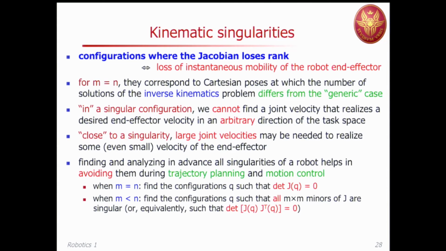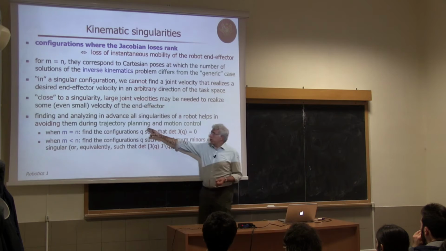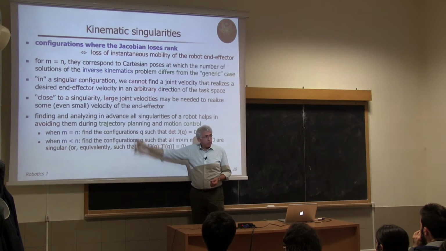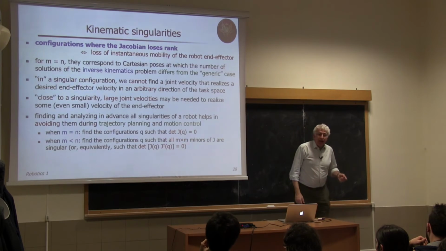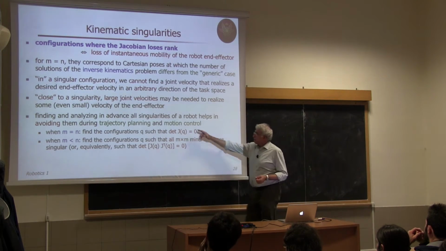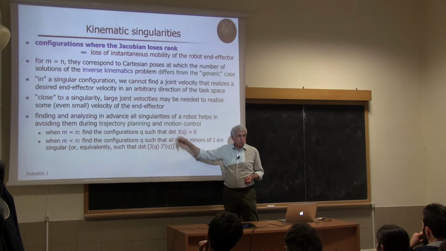So this is a good reason for investigating the singularity in advance and in a symbolic way, so without relying on numbers, but on expressions, because we would like then later to avoid these singularities or to handle them when we have to cross them anyway. And this is a problem that occurs both at the planning level, when we are planning a trajectory for realizing some task for the robot, and in real time when we're controlling the actual motion of the robot.